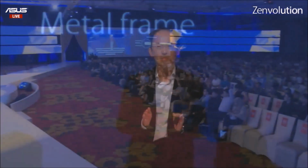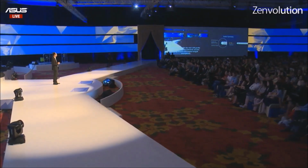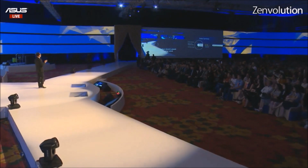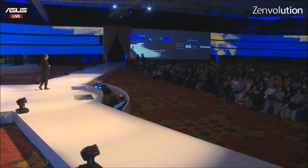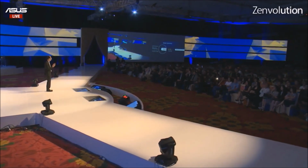And in the centerpiece of the ZenFone 3 is a slim 6.16mm aluminum metal frame with 40-degree diamond cut edge. Together with 2.5D curved Gorilla Glass, it forms a perfect symmetry from the center line of the ZenFone. And you know, symmetry is a very important criterion of beauty. So you will see ZenFone 3 is always beautiful from any view angle.